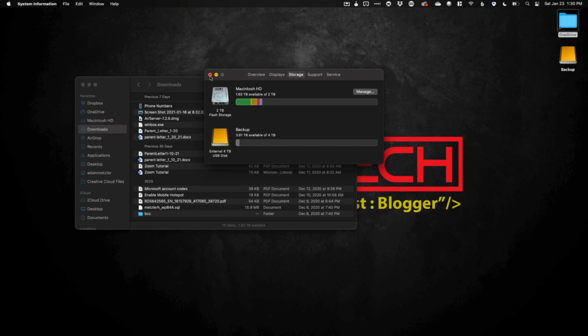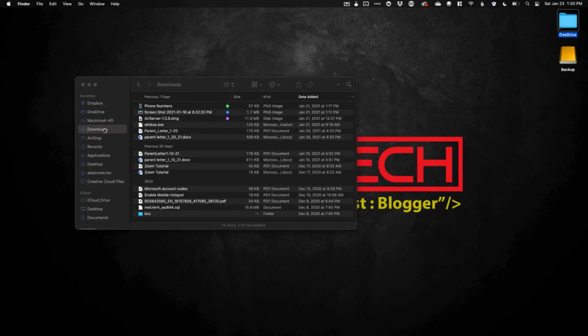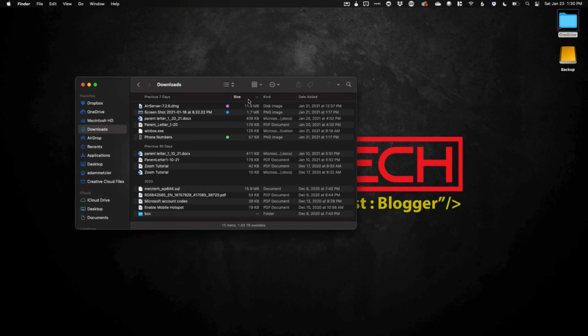But the places to look on your computer is either in your Downloads folder, your desktop if you happen to save a lot of files to your desktop, or your Documents folder. Those are the three places I would check if you have any big files. And what you can do is when you go into that area, you'll see there's a size column. If I click on size, it's going to put the biggest file at the top or at the bottom, depending on which way you order it. So it'll help you quickly find files that are really, really big.